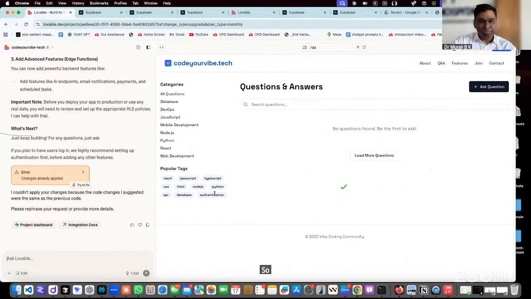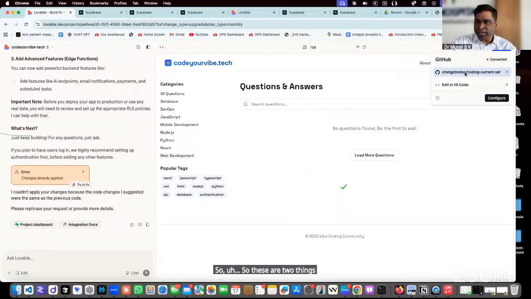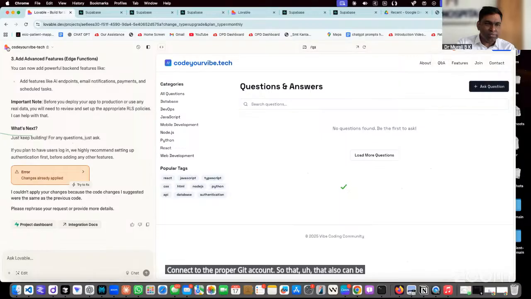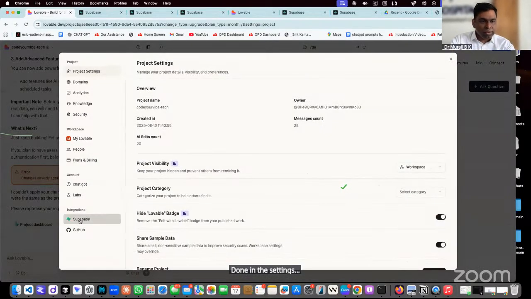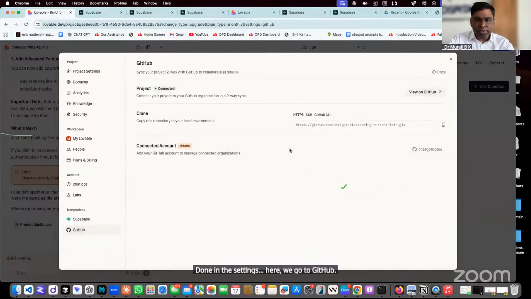So these are two things. For Git, you need to connect to the proper Git account. That can also be done in the settings. Here you go to GitHub, and then you paste this URL from Git.